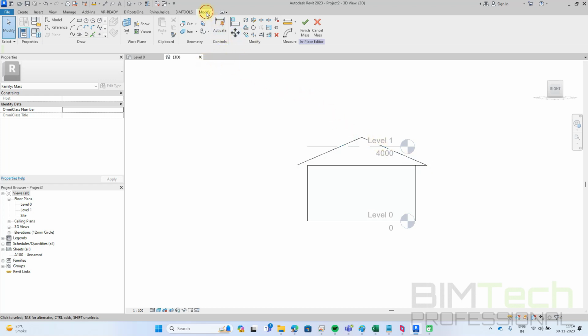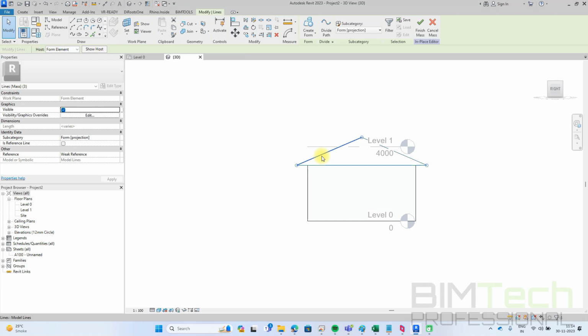So we'll go to the modify tab, click on the trim command, and click on this segment, and click on this segment. You see the alignment line coming. That is a preview of what's going to happen. Click on this, and now the shape is complete. We come out of the trim command by pressing the escape button.